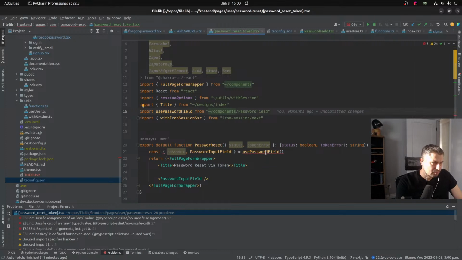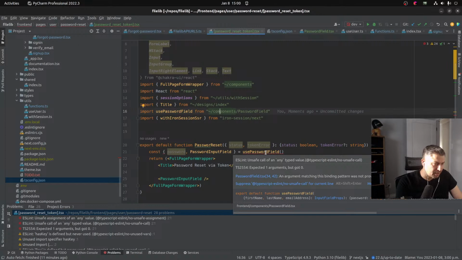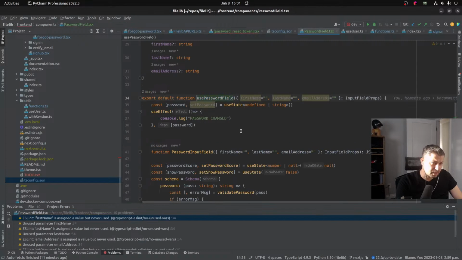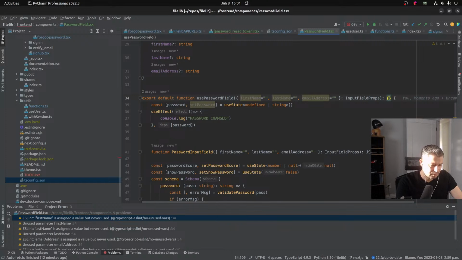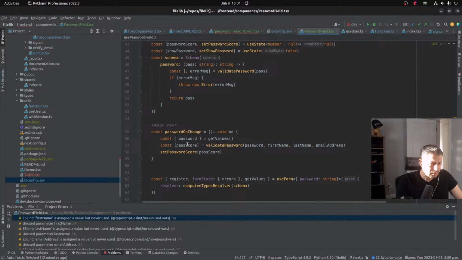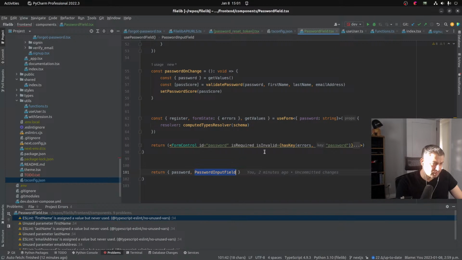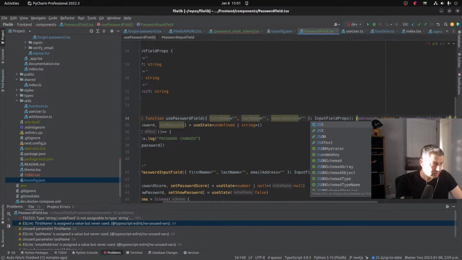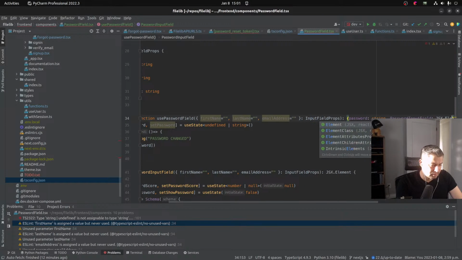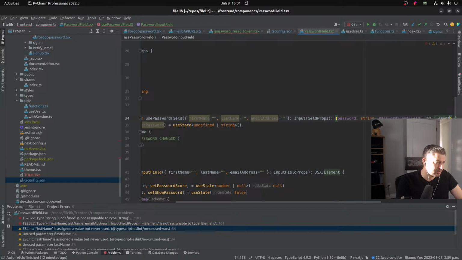Cool. So what is this problem? Unsafe any typed value. No, it does not. And then it returns password string. And then this is JSX.Element.